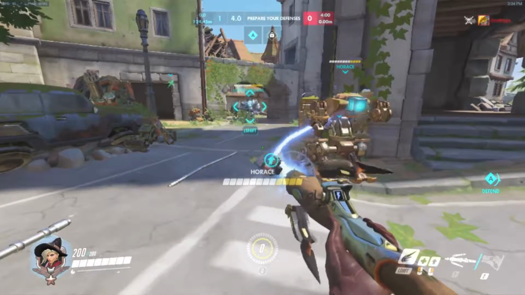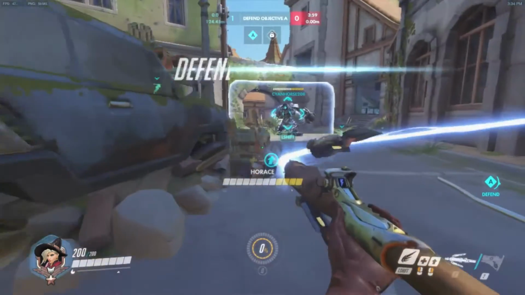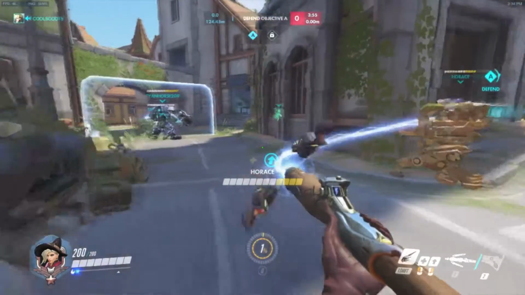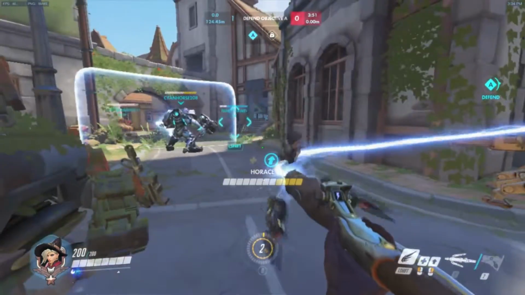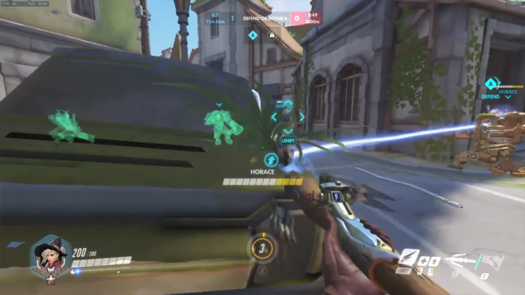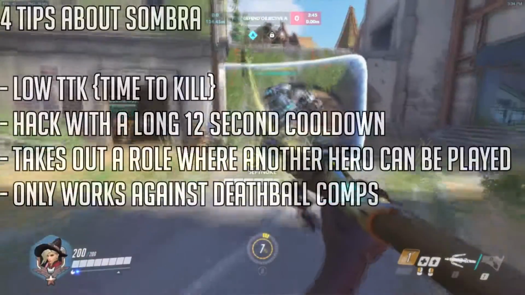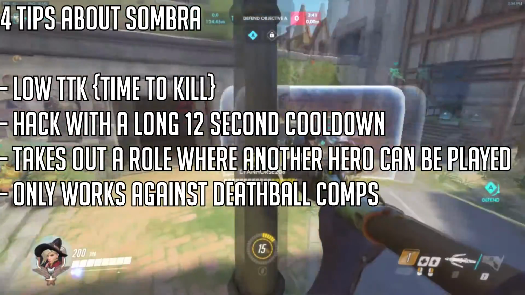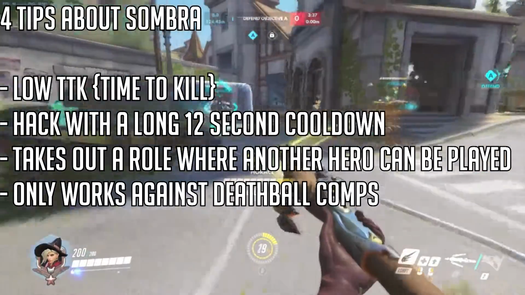Now this is more general tips and things to know about Sombra. So if you're going against Sombra, there's 4 things that you should know about Sombra, and I'll be going into her different abilities and stuff you should know about that too. So the 4 things you should know about Sombra is that she has a low TTK, or time to kill. Her hack has a big 12-second cooldown, you know, her right click ability.